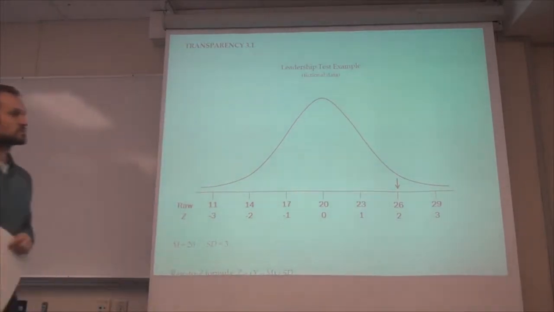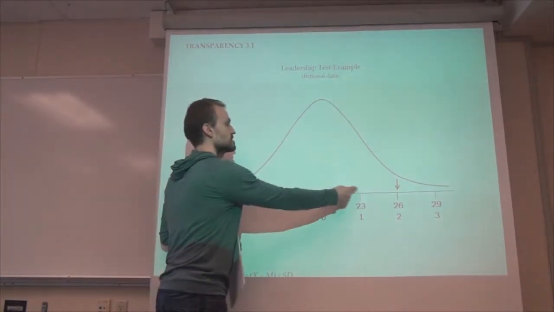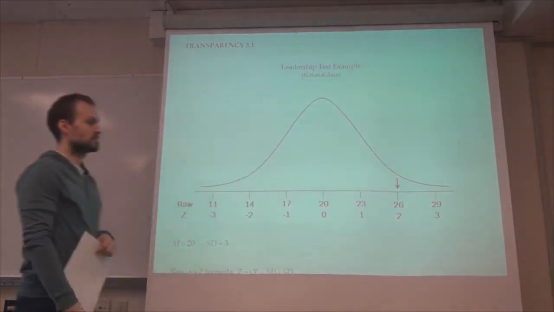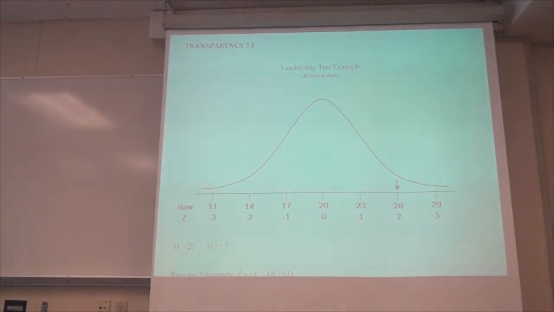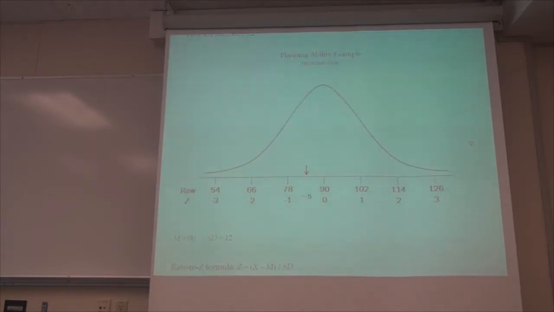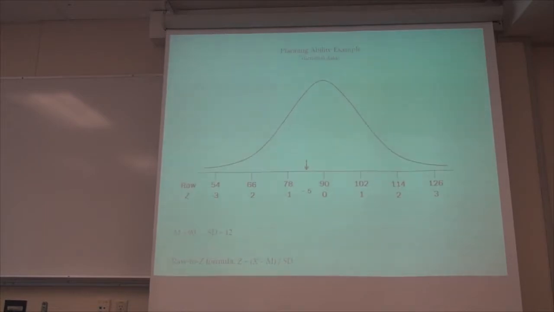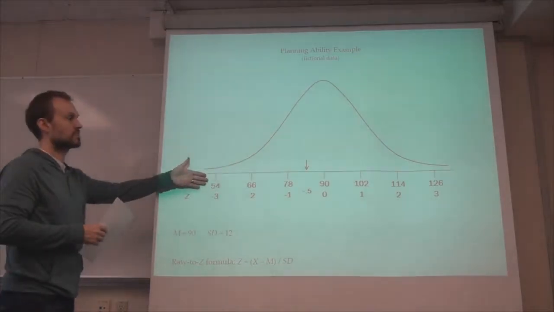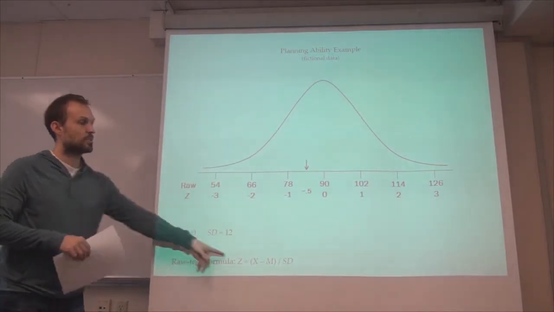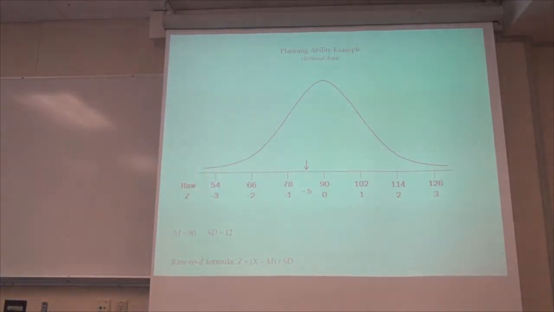So in this case, the standard deviation is smaller, so it takes steps of 3, and that's 1 standard deviation step, 2 standard deviation steps, and negative in the other direction. So the z-score is a way of standardizing the distribution. So if I look at this, how do I calculate the z-score? I take the raw score, the original values, and convert them to their corresponding z-score by way of this formula.